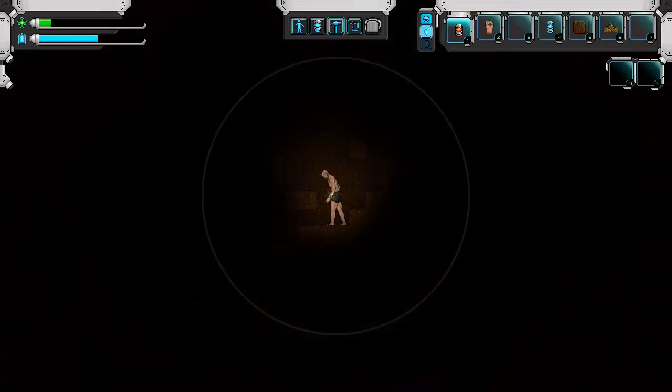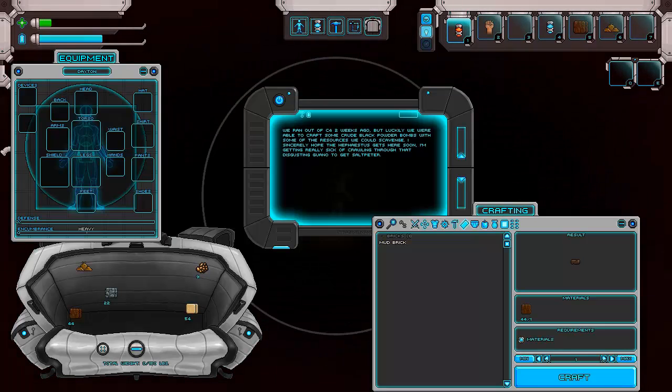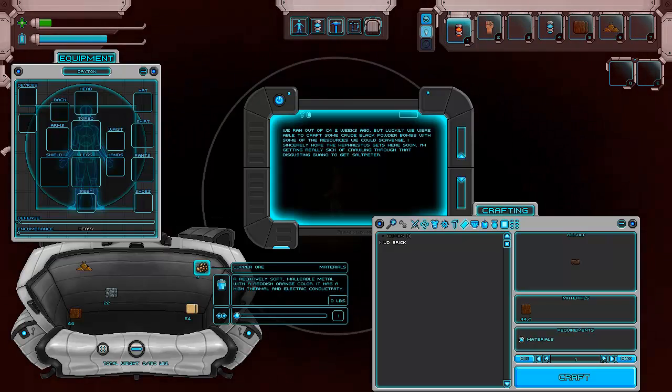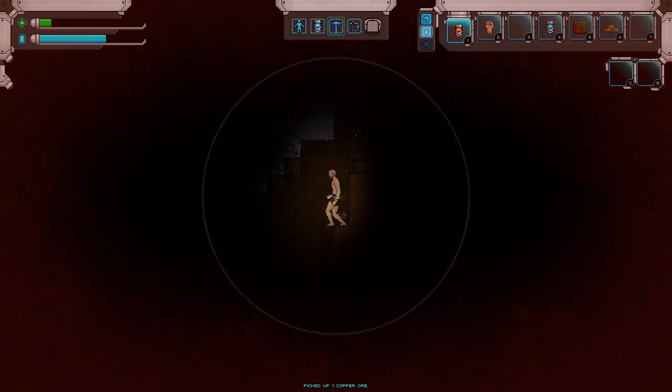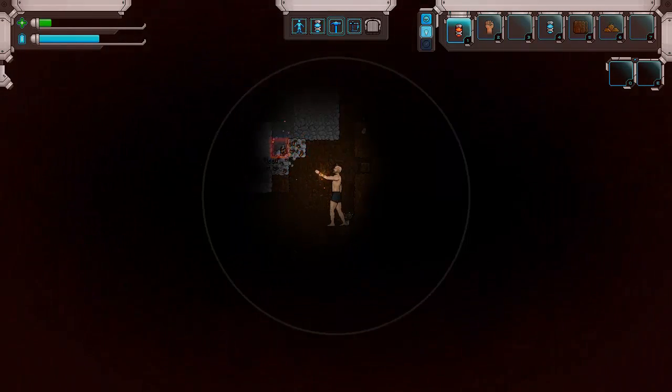So should I go to the crafting menu or something? Mud brick. Oh, that'll be so useful. You're just a genius, aren't you? Here, collect that with middle mouse button. The thing that everybody would think to use.